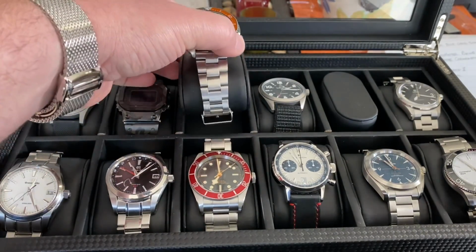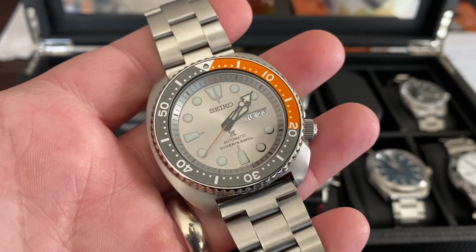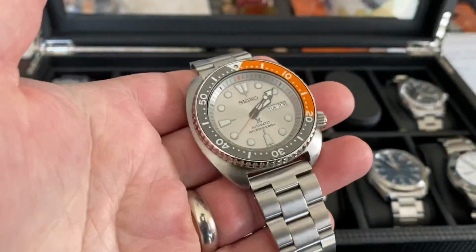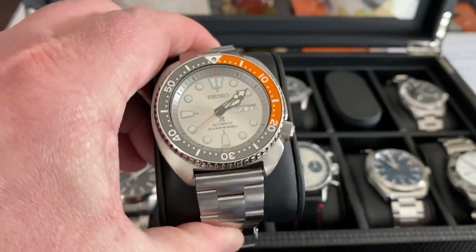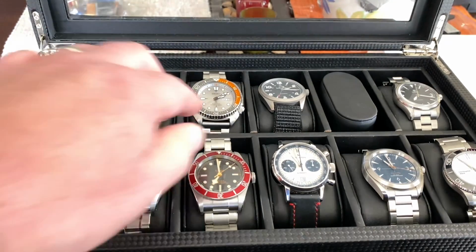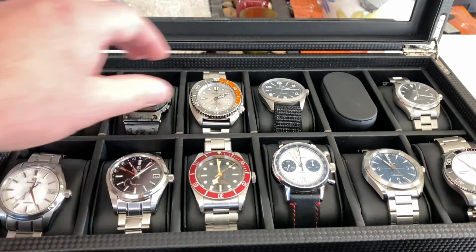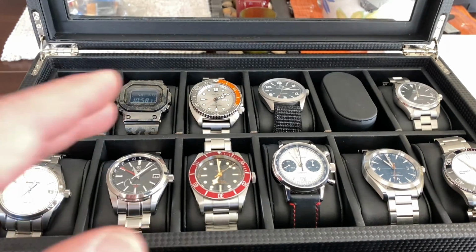And then obviously you got to have a Seiko Turtle. Why not, right? This is a fun special edition one for sure. Special or limited, actually. I think it's even limited if I'm not mistaken. Yes, this is a limited edition. I brought this one down at the same time as the Snowflake, didn't I? So this one, Heidi's collection has evolved. That is possibly an understatement, because these watches, this one, by the way, is called the Gray Dawn Limited Edition. That's what that one is. But essentially in her collection, this Snowflake and this one are the oldest watches in her collection, and that was probably about a year ago. Everything else is pretty fresh.